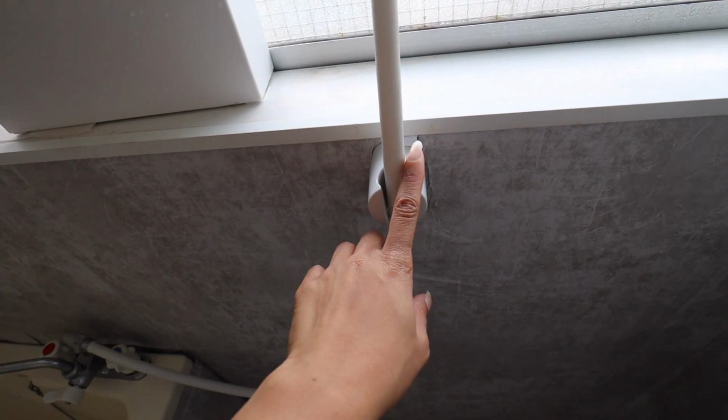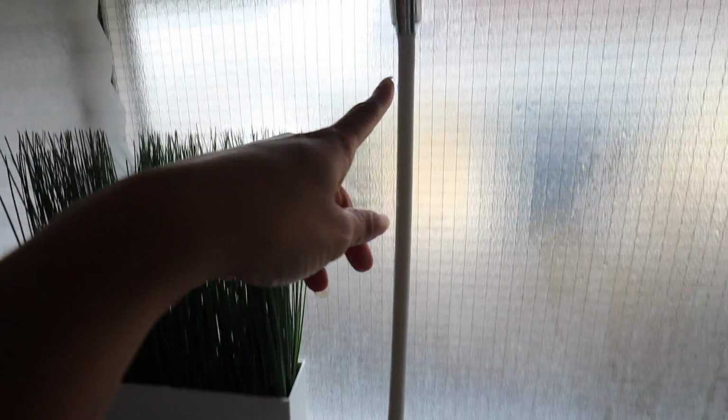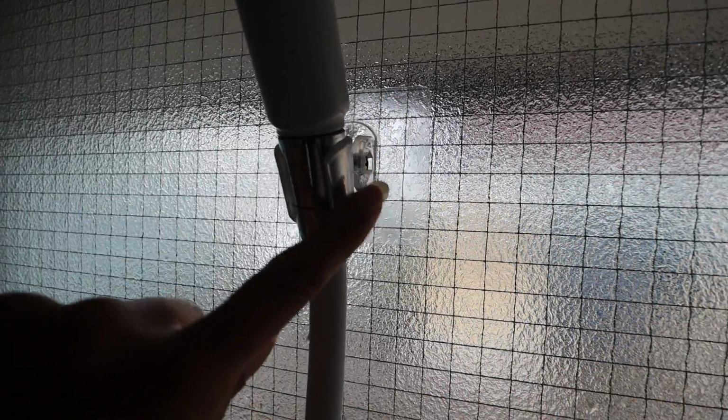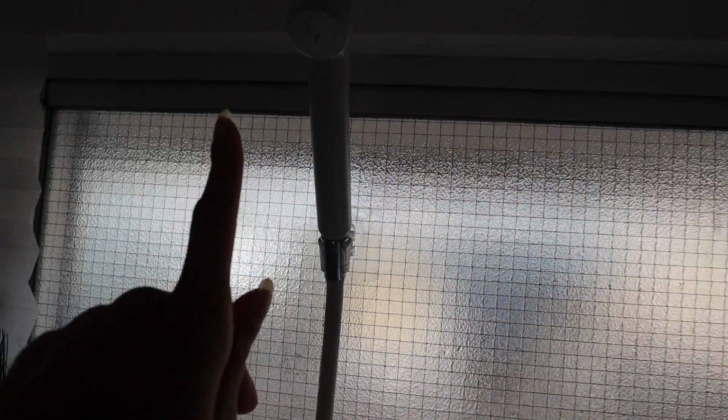It's nice to bring a bit of different texture, but this is actually a blind that fits my bath size exactly. This is the official shower head holder, but because I needed more height, I actually purchased this, which is kind of clear so you can barely see it, but it's a stick-on shower head holder. Very useful, from Amazon. I might link it down below if I can remember.